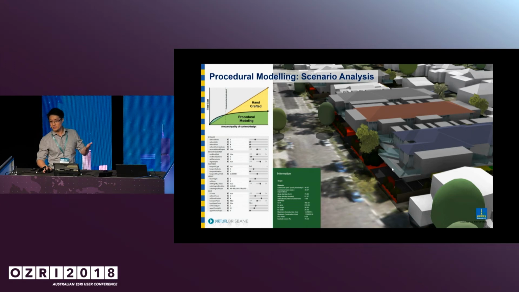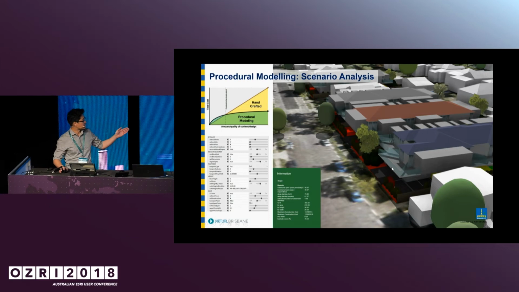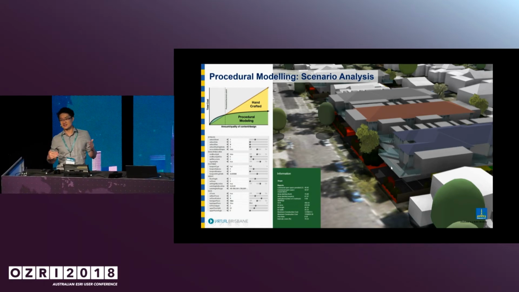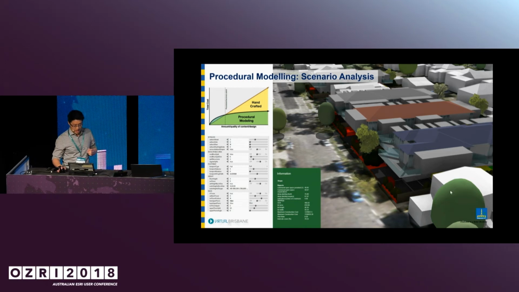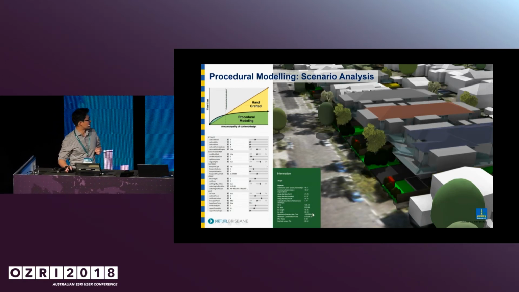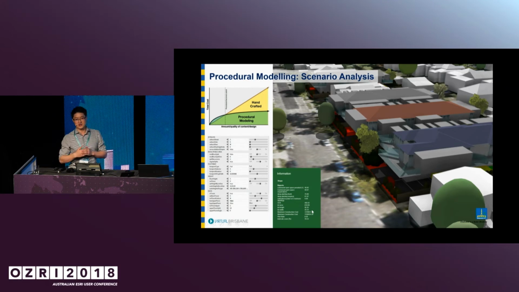We've coded a few other things into this as well. So when you're non-compliant with setbacks, the setbacks go from green to red. And it's basically, if you can think of a way to code it, you could show it procedurally. Of course, as well, you have metrics alongside here. So we can track how plot ratio affects gross floor area and other metrics if you want to put them in there.